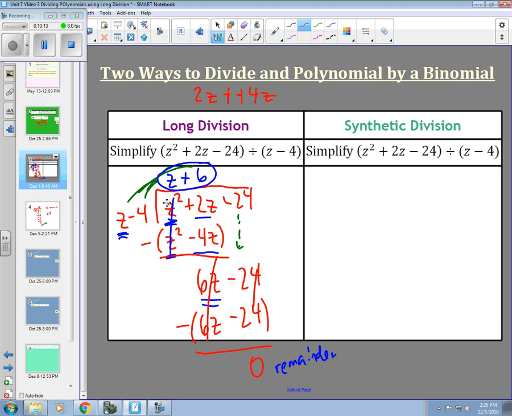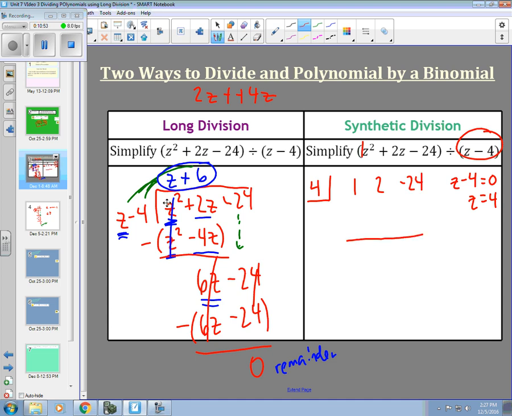To do synthetic division, we actually take the division problem and turn it into a multiplying problem. And we do that by taking the divisor, what we're dividing over here, setting it equal to 0 and solving. So if we set this equal to 0 and solve, our z is 4. So we're going to take that little 4 and kind of box it to let us know that that's our multiplier. Then we want to take all these coefficients. Coefficients mean the numbers in front of all the z's up here. So our coefficient here is 1, our coefficient here is 2, and our last coefficient is negative 24.